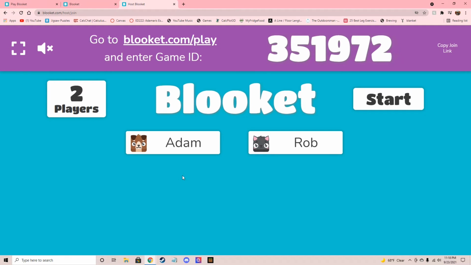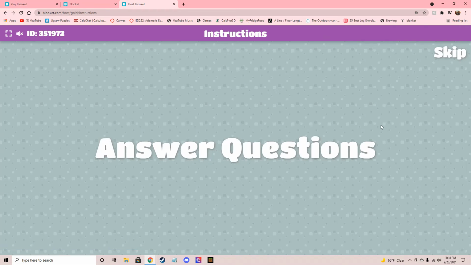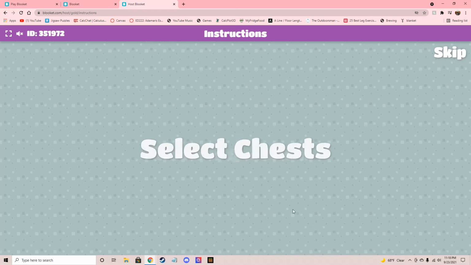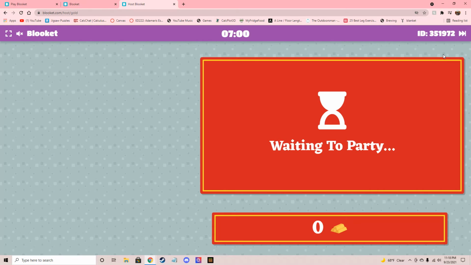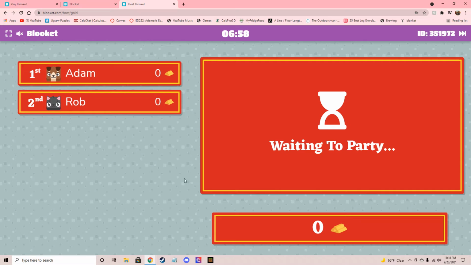and we'll go back to how it looks on your screen. Here you can cross out students if they have joined twice on accident, or if there are inappropriate names, we can cross them out, and we'll go ahead and start. Here are going to be the instructions for the games, and we can go ahead and skip these if you already know how to play the game.